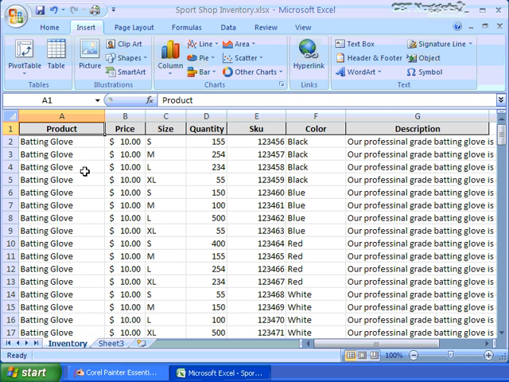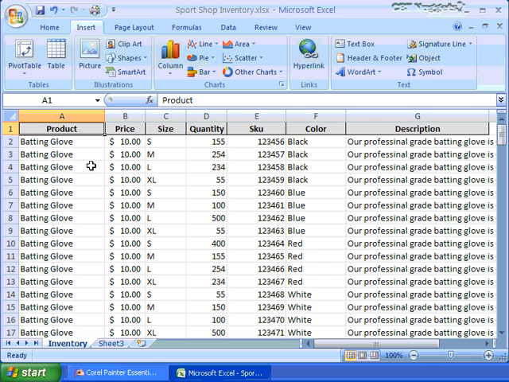So if I were trying to glean where I have the most quantity or the count of all the different types of batting gloves I have, I'd have to create some formulas. I'd have to really think about this. Maybe I could just simply sort it. But the point I'm trying to get to is it's not really screaming at me anything in particular, except for this is a collection of data. A pivot table is going to help me better analyze my Sport Shop inventory.